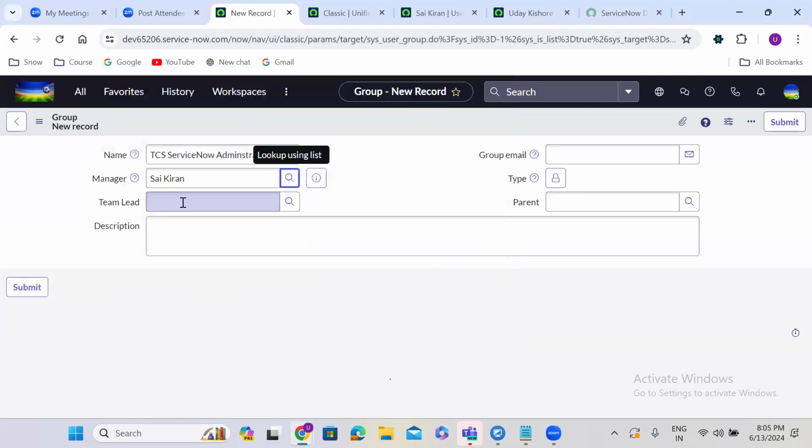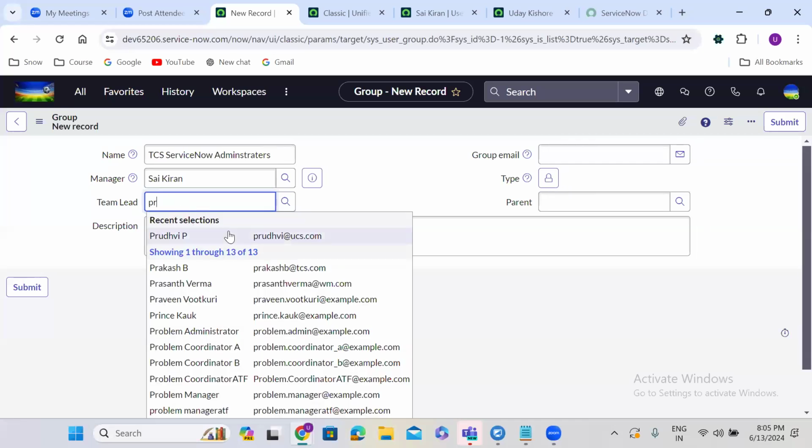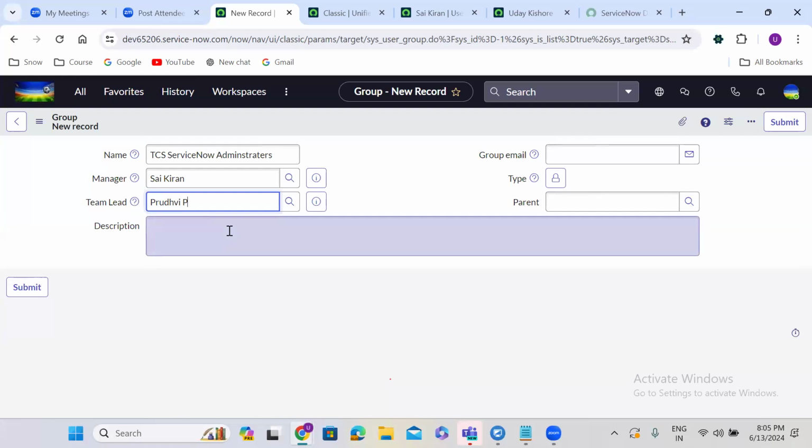So Sai Kiran is the manager. Prudvi is the team lead here.